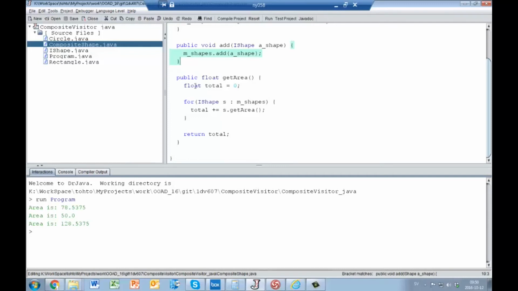So it will then again wind up in get area and iterate its list, and there it will find itself. So it will call get area and wind up here again, and again, and again, and again, and again.